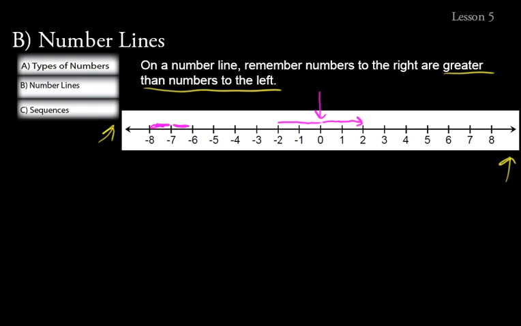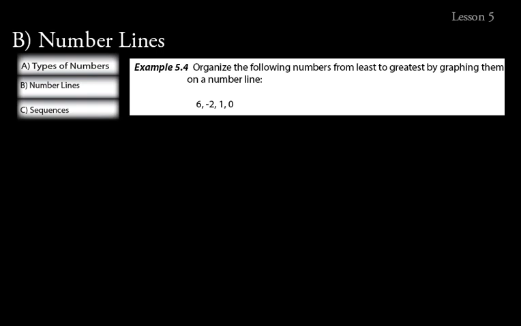We can use a comparison symbol. Those were in your rules. They simplify comparing numbers. So for example, if we wanted to compare 4, put a dot right there for 4, and 7. Remember, numbers to the right are greater than numbers to the left. So one way we might write that is 4 is less than 7. We could also write 7 is greater than 4. We could write it like that as well. Let's go ahead and do some practice now on using a number line and solving some problems.